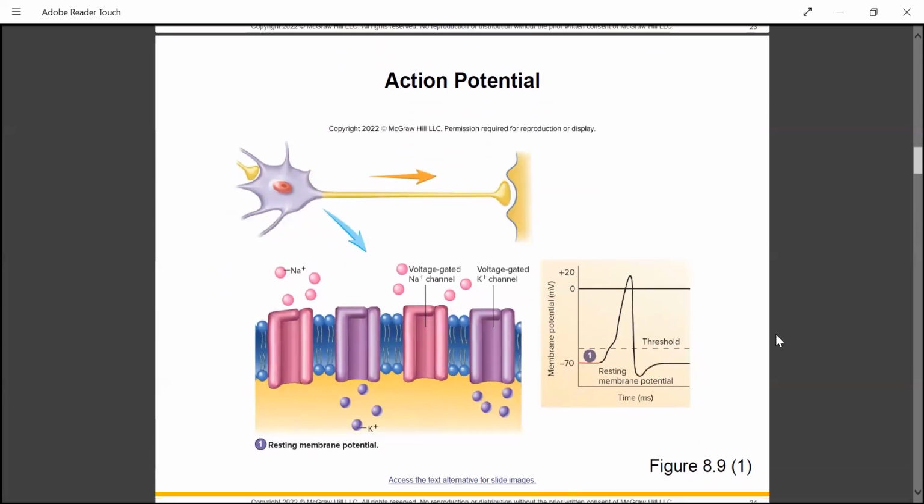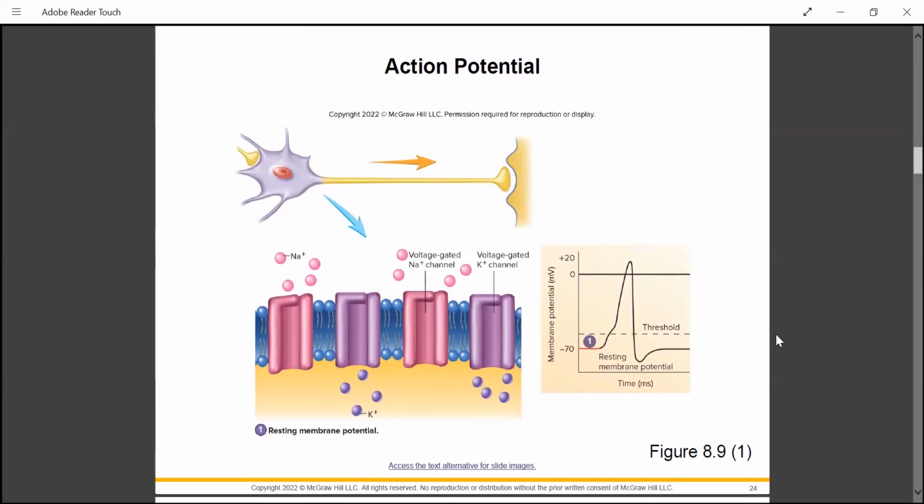Okay, so we're going to walk through this diagram. If you have a good understanding of our action potential physiology, you should feel pretty good about being able to explain these next few slides in this graph on your own. So at resting potential, we are negatively charged inside of our membrane. We're at negative 70 millivolts inside of our cell membrane.